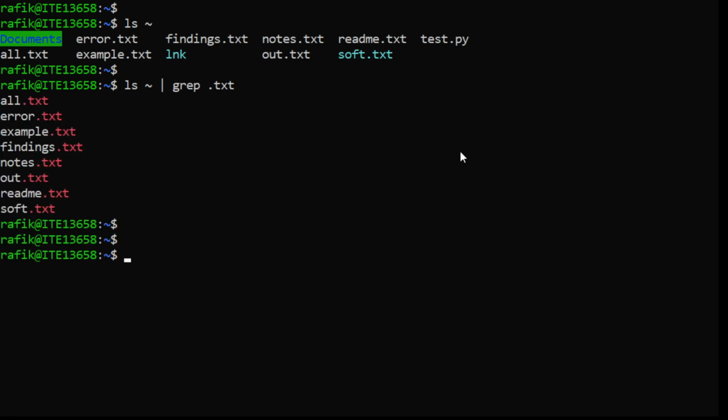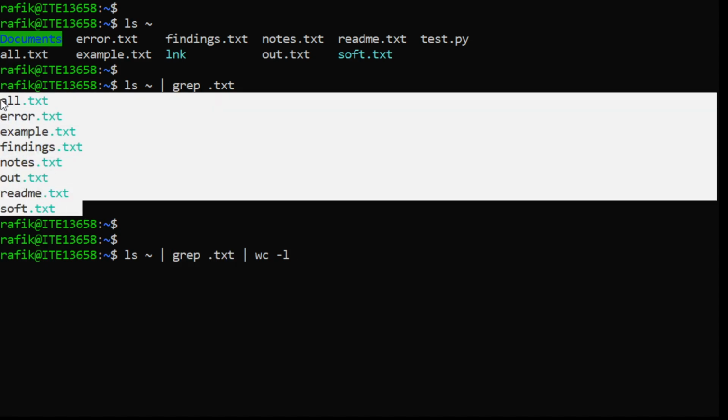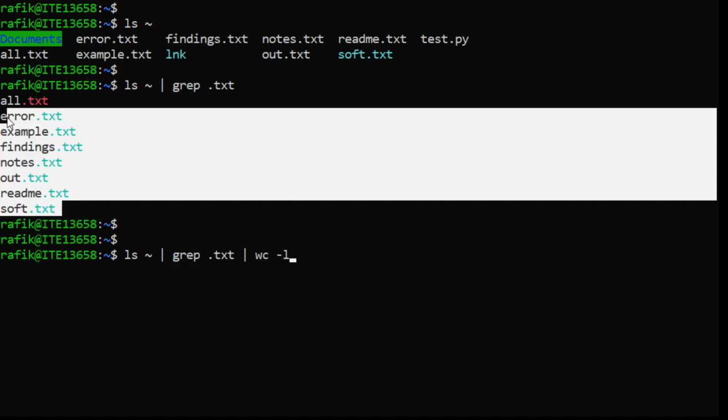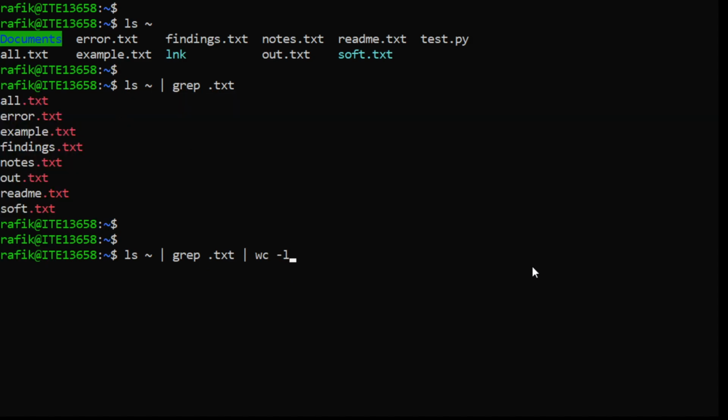So you get only those files, and I want to count how many such files we have. So here the result of ls goes to grep .txt, which will filter this result and only pick the files that ends with .txt or that contains .txt. And then we want to give this result to the command wc in order to count how many of such lines we have. So we are just counting how many files in my home directory contains .txt.